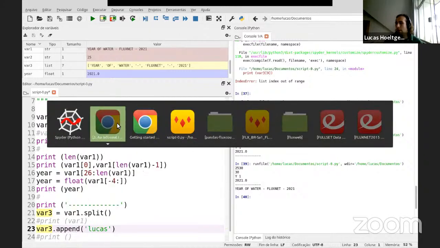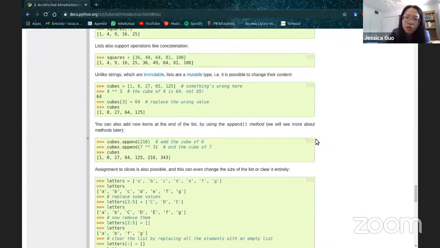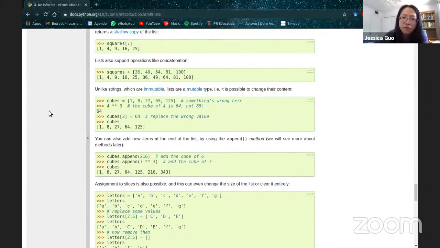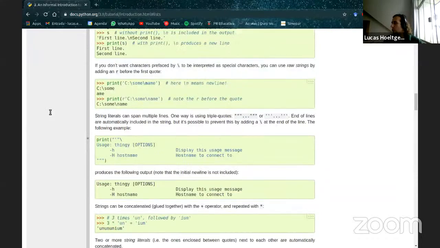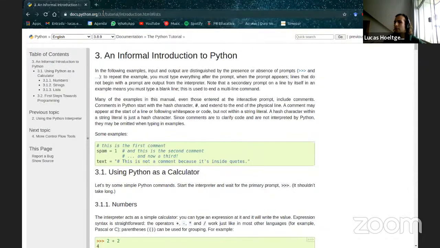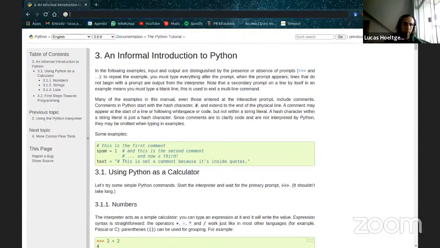And then this documentation, I couldn't just use this notebook or Spyder to look up the dot append and have it tell me whether it's a refreshed or not refreshed type of function. I would have to go to the documentation on the internet. Yes. You should look at the documentation of Python. I see here someone already shared it. Thank you. Okay, but I will put it in the chat. I think you can see.